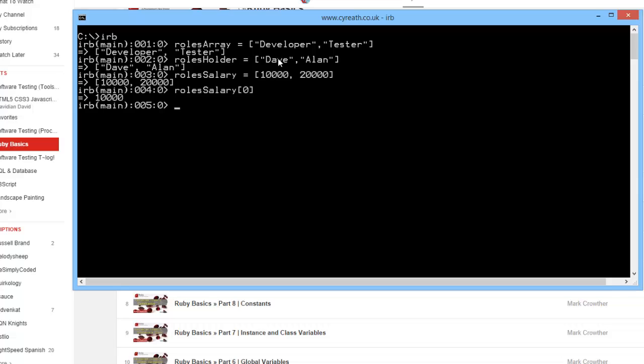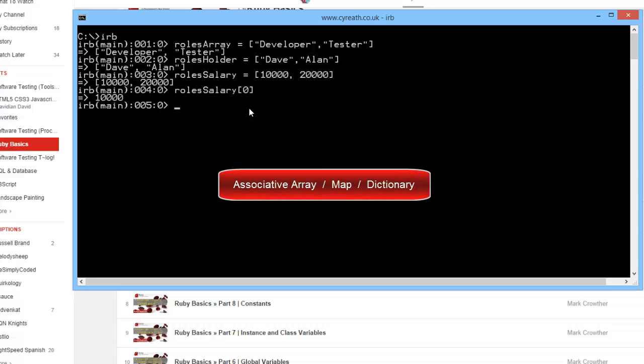It's not referred to anywhere. The way that we get around that in Ruby is using hashes. Hashes are key value pairs, and you might have seen this on the internet, it's often referred to as a key value pair. The key is fixed, and the value is this variable value that can get reassigned depending on what our needs are. Now, a hash is also referred to as an associative array, a map, or a dictionary.